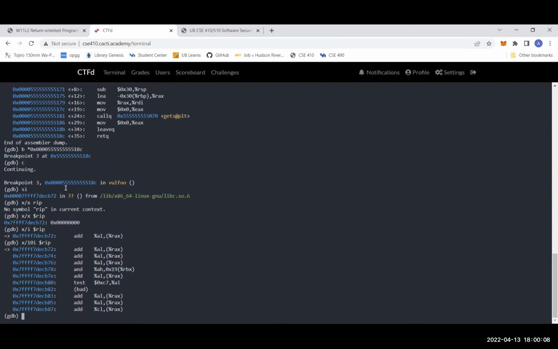So did this return to just some random place inside the C library? Is that what happened? No. Look at this address. That address is correct, right? Yeah. The address is actually correct. That is the address you put in your code. But somehow when you get there, you do not get the gadget. That address is supposed to have the gadget, but somehow you don't have that.